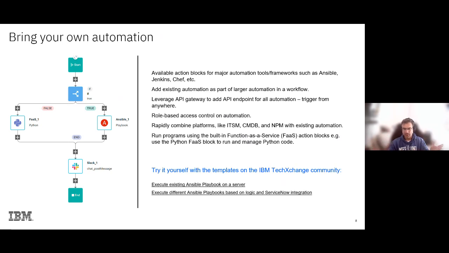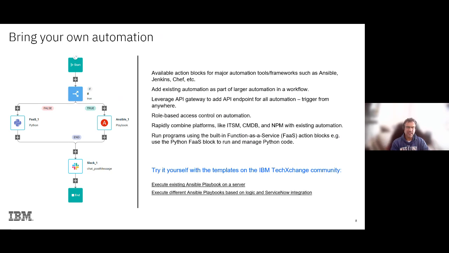If you're using Ansible, even if you're using Ansible AAP, that is the new name of what was part of the Ansible Tower, or if you have HashiCorp for Terraform, you have some recipes there. If you have already some automations, you don't need to get rid of those automations. What you can do is reuse them and make them part of a bigger workflow and actually expand the use case.